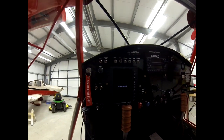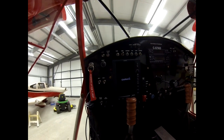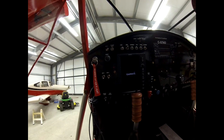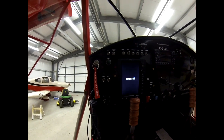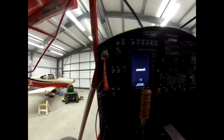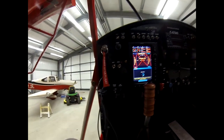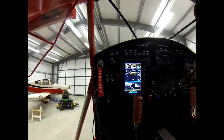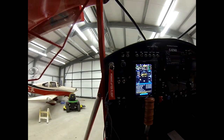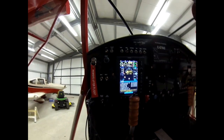The first thing I do is turn on the actual backup battery system which is in the tail - that's how I load up the EFIS while it's going. Then I get belted and everything else will be basically good. I'll pull the choke, pull the master on, the boost pump will automatically pressurize the system, and I can press the start button. Of course, make sure ignitions are on - so that's what that looks like.